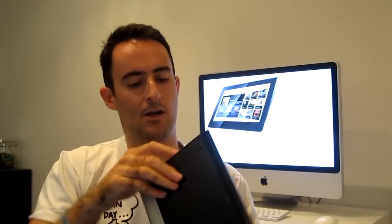Other things, GPS as standard, obviously, Wi-Fi, which we have to have, Bluetooth. It's got a VGA camera on the front and a 5-megapixel camera on the back. No flash, so probably not the best thing to replace your camera with. On the side here, we've got an SD card slot, which is a full-size SD card slot, which I appreciate. Take photos on your camera, take the card out, plug it straight in, look at pictures, videos straight away, which is awesome. The headphone jack is here, and on this side, we've got the power buttons, volume buttons as well.